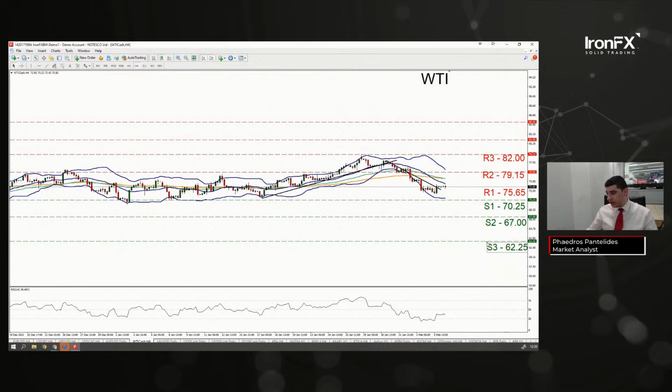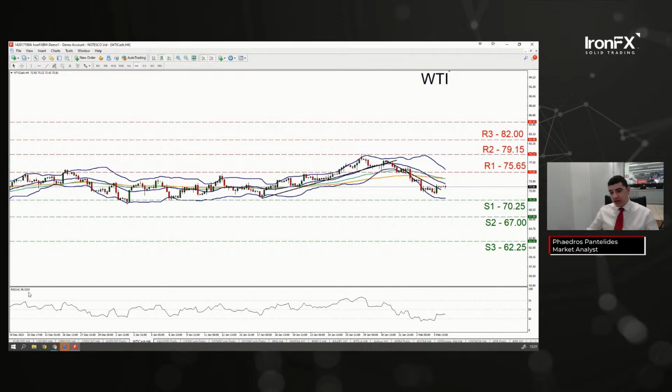Tensions in the region are still high. And what do we mean by high? Well, there are continued strikes by US coalition forces in Yemen against targets. Then you have the retaliation by the US in Syria as well. So geopolitically, the tension is still volatile. So oil prices may have found some relief, alleviating the downward pressures on oil price, staying sideways.